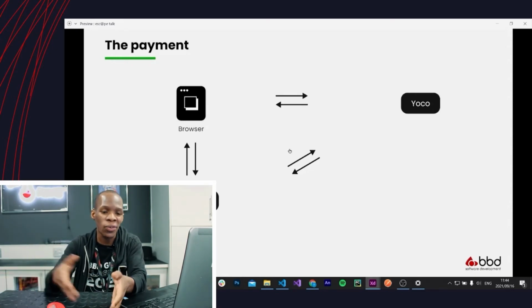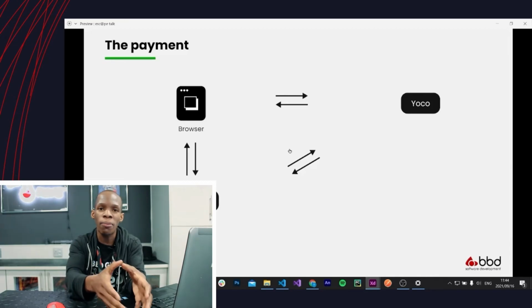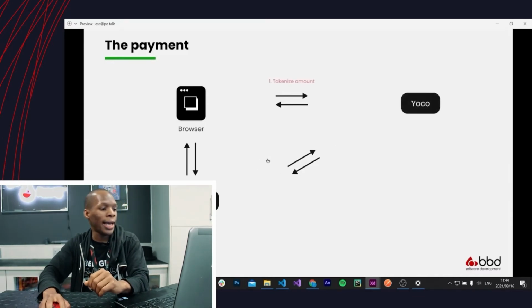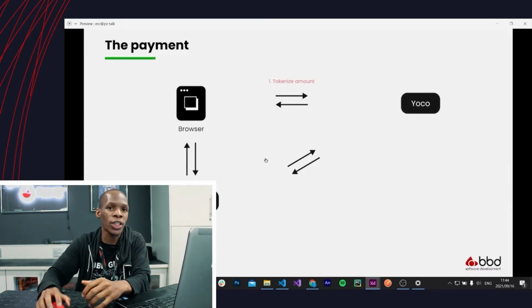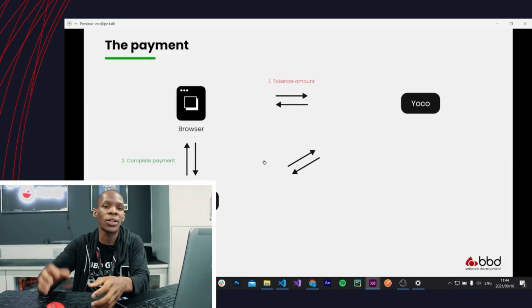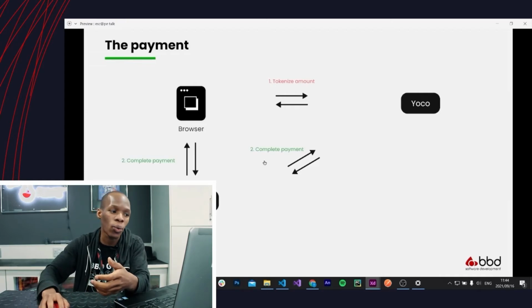You can use a serverless function and only pay for the payment part of it, since that's probably not going to be the bulk of what your site does. This is just a demonstration of how that works. You send Yoko a public key, they encrypt it, and then you have to send them your private key for them to decrypt it and make sure that nothing was tampered with in your website.